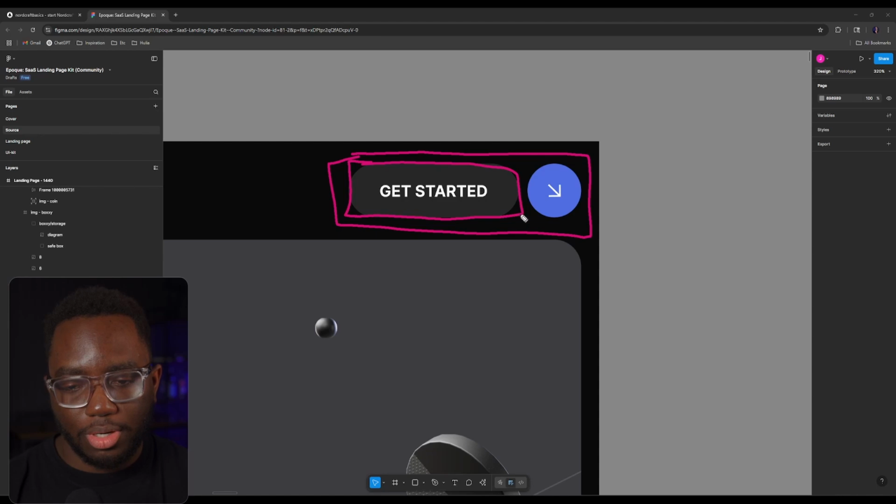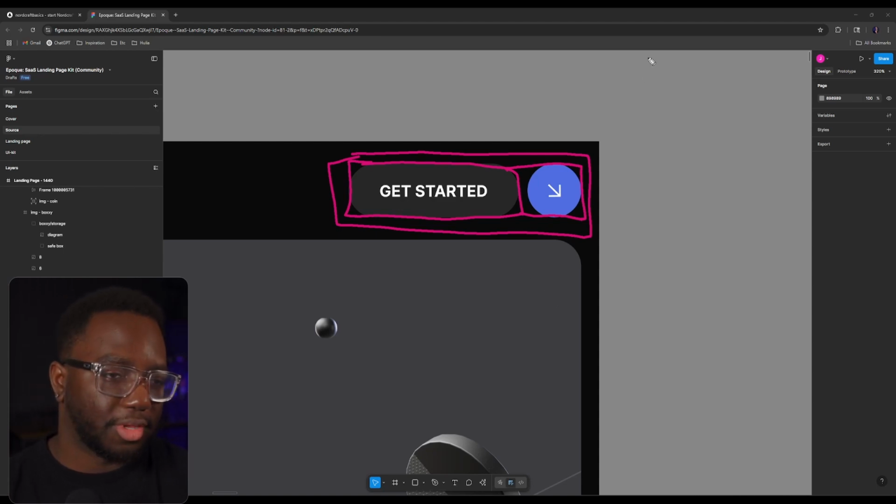And in that one, I will just combine this component I already have with this section on this side to have this arrow. Does that make sense? I hope that makes sense. I'm going to show you what I mean by that.